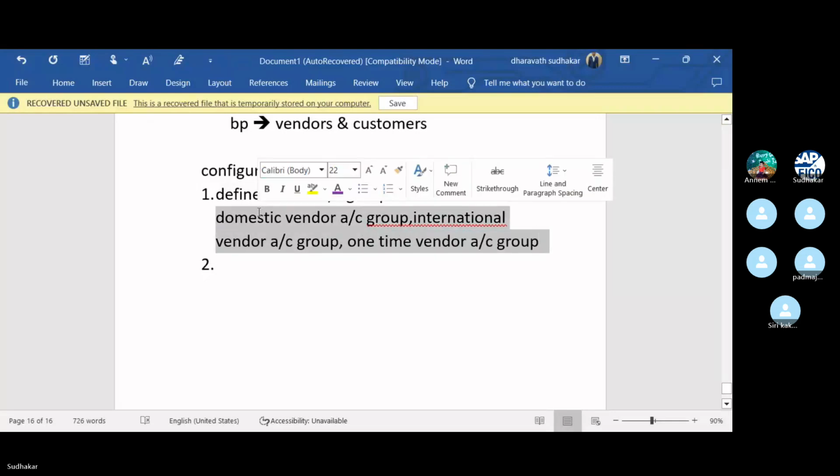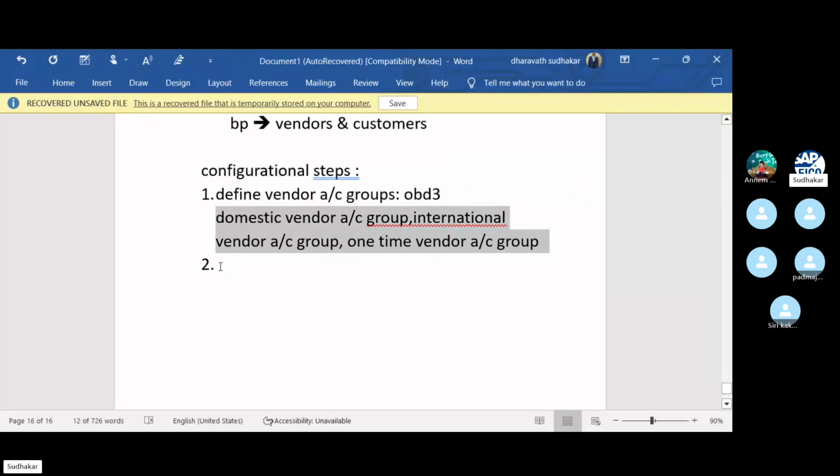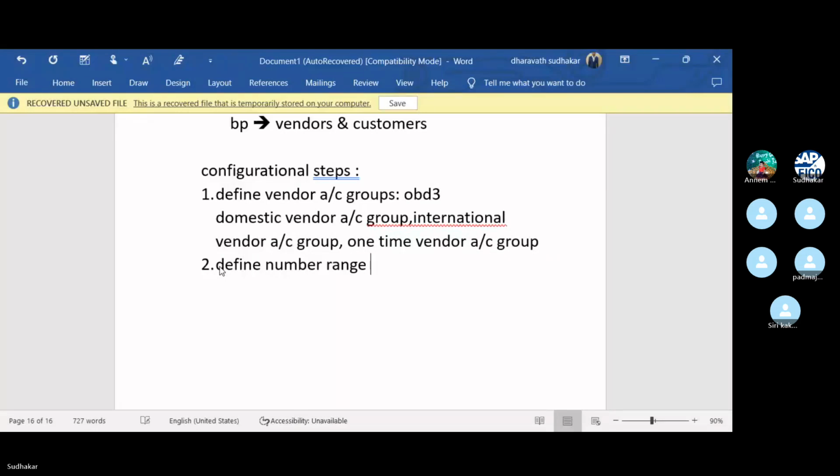Next, we create number range intervals for different account groups. Define number range interval for different account groups. We code XK and 1.